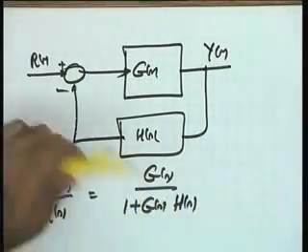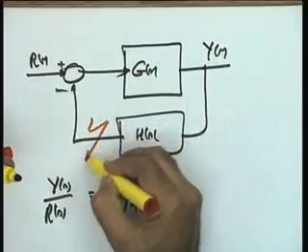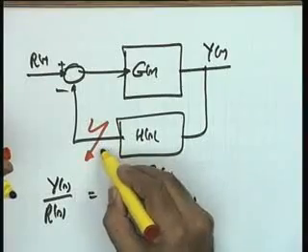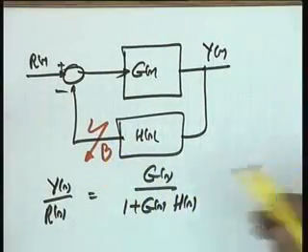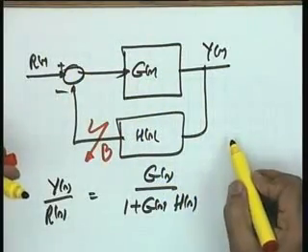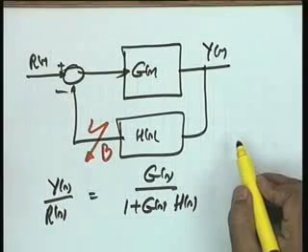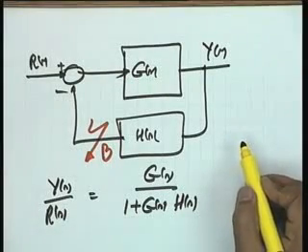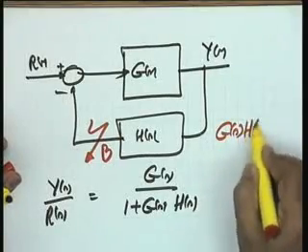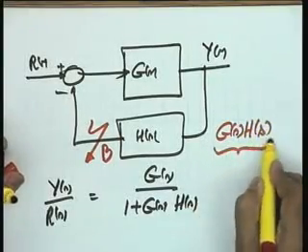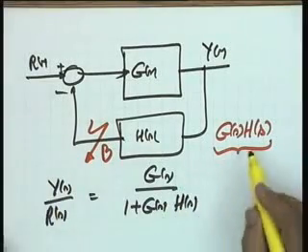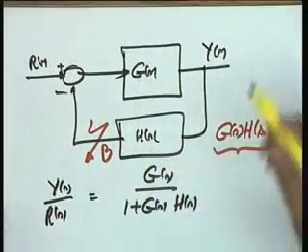Okay. See that if I break my loop here, the transfer function between this output, you can say that is B, the feedback signal. The transfer function between B and R is GH. So, in the terminology, various terminologies have been used, a loop transfer function or an open loop transfer function. It should not confuse you, please see that I may be using these words loop transfer function or open loop transfer function for GsHs.